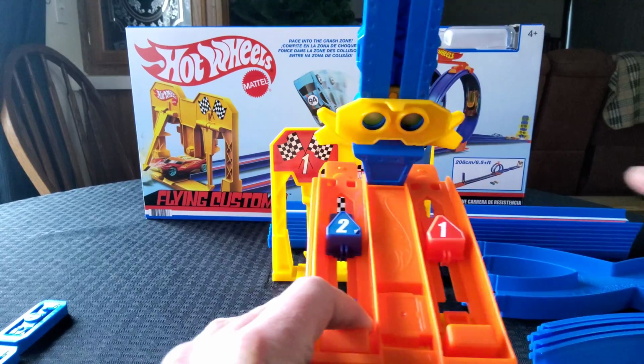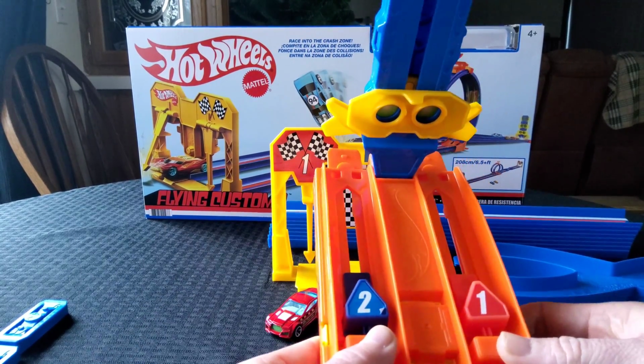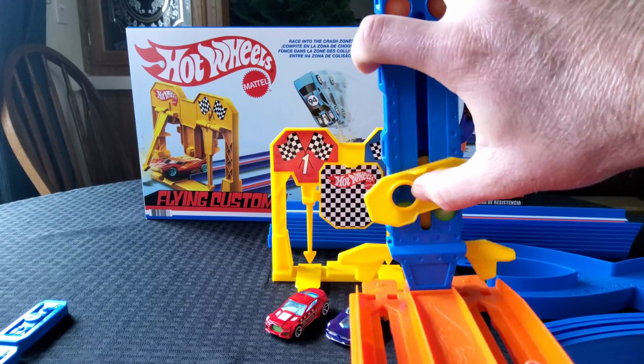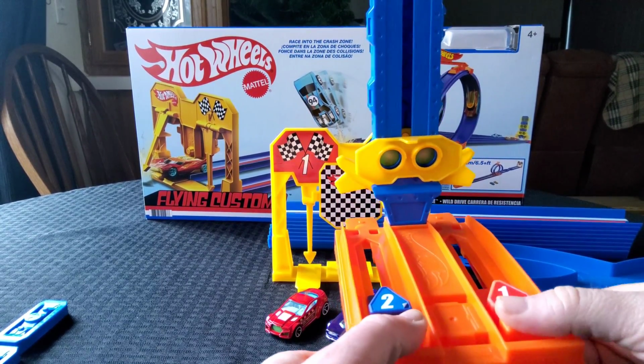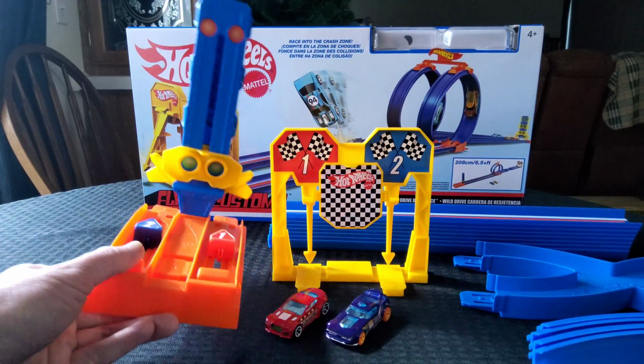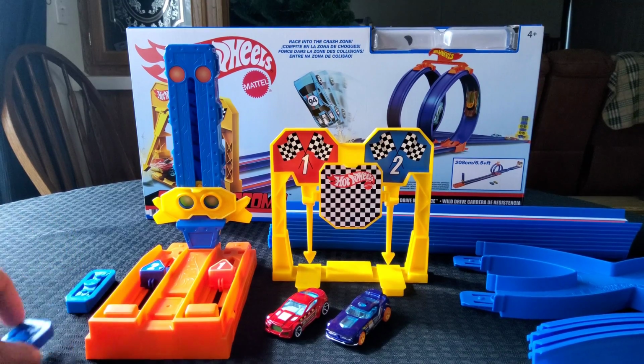Here's your launchers. So you just pull these back like so, and then you just pull the little tree up, and then you just drop it and go. So pretty simple. Just a basic little setup, something that looks like it's going to be a lot of fun to play with.